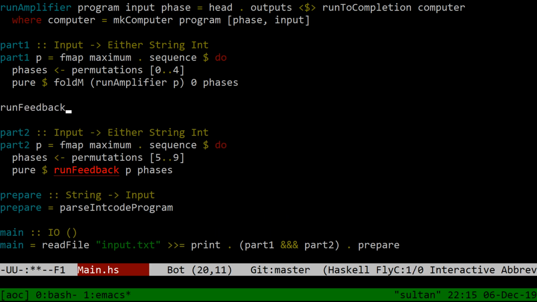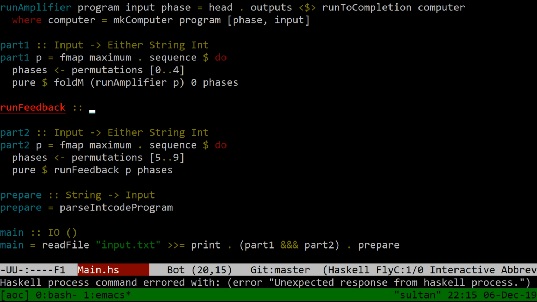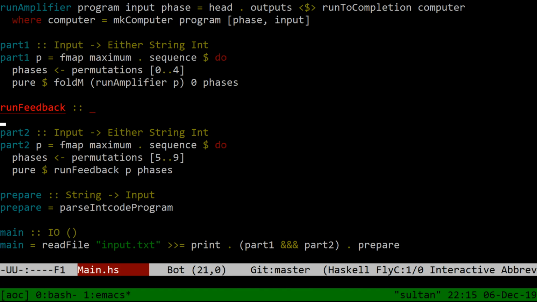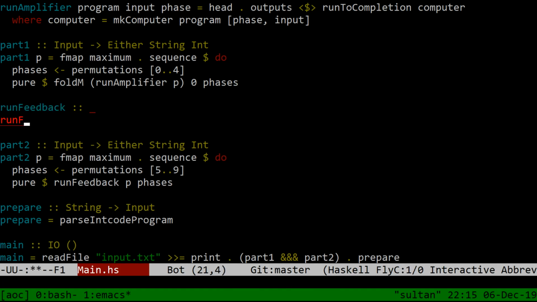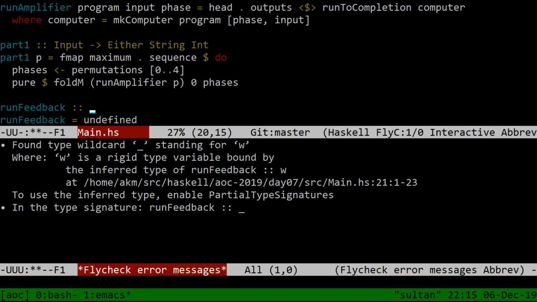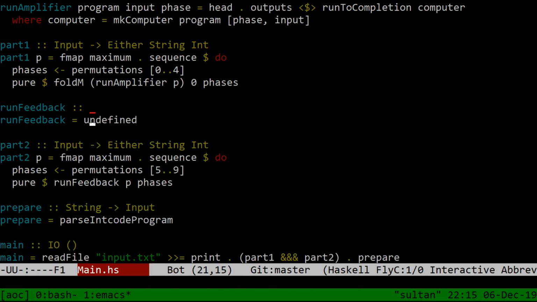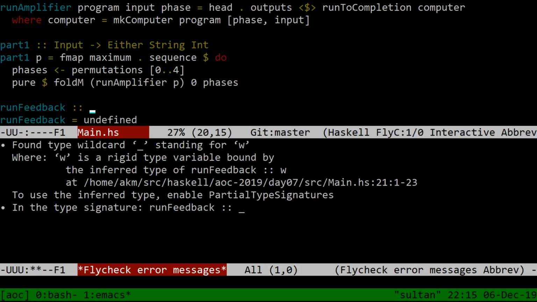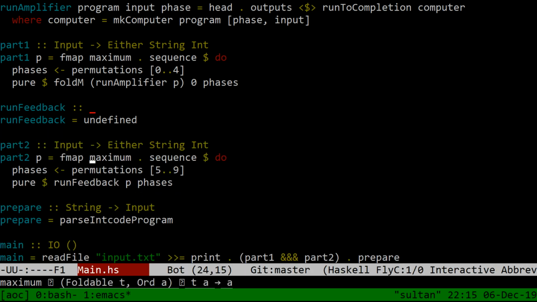Run feedback. It'll even tell me what type it has, which is, right? It should. Unexpected response. Really? Standing for W? Why isn't it an int? P and phases all have fixed types.